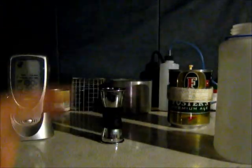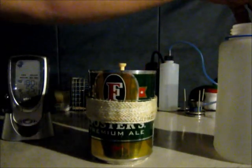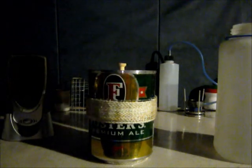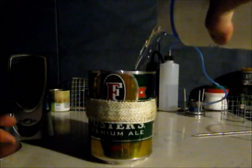So I've got some water over here on the side. I'm going to fill up my new Foster's pot here. It's at 55 degrees right now. Take the thermometer out of it and pour 2 cups into this.